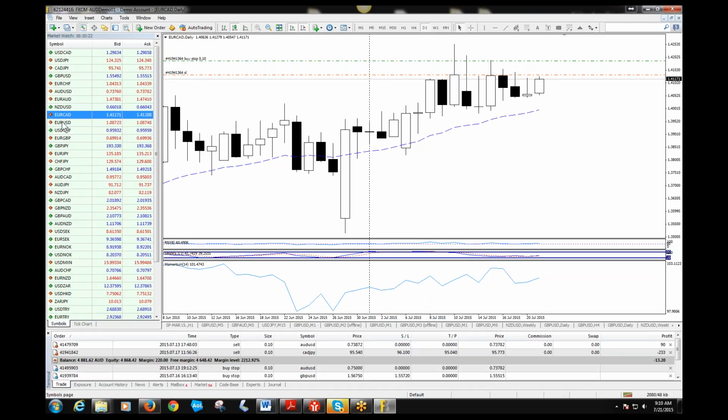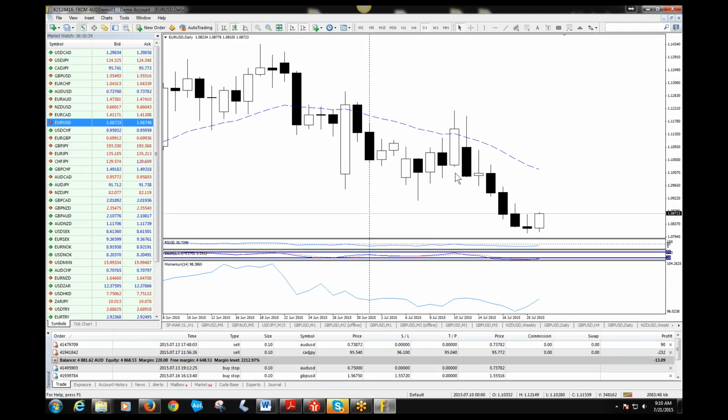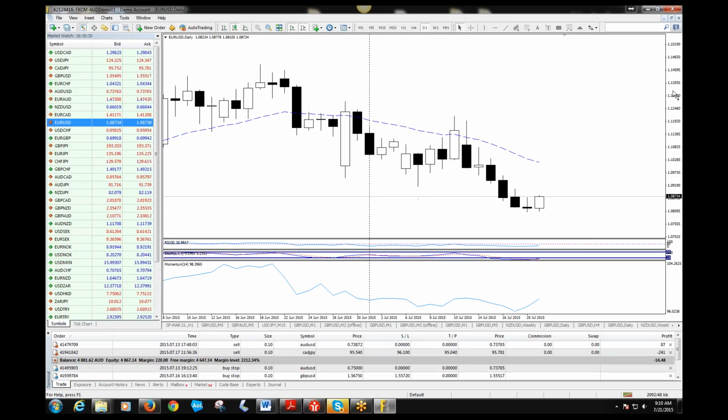All right, so let's look at euro dollar. Now, what I want for euro dollar, this is a good situation, Andre. You see here, this daily candle on the euro has already moved around a bit, but we're below the 21. This is where we would want to place our entry right here, because this candle hasn't broken that yet. This candle has not traded below that low yet. Had we looked at this last night and this candle was nothing more than just the opening dash, you got me? Then we would place a pending order below this low. Do you follow that, Andre?